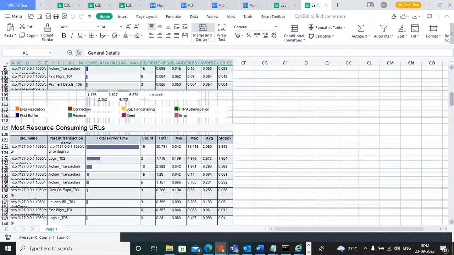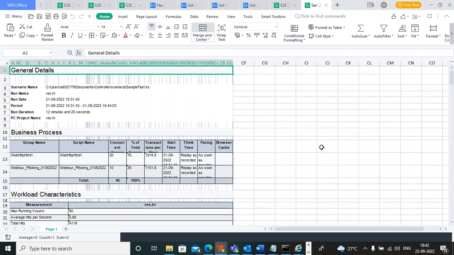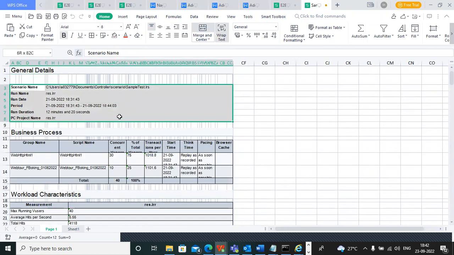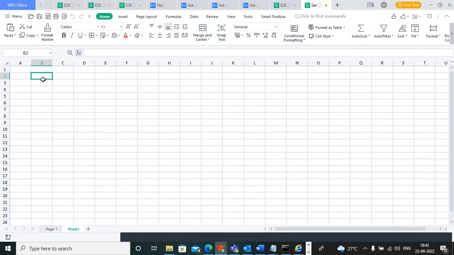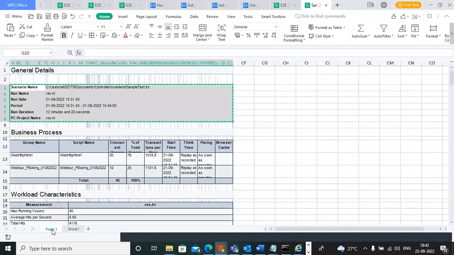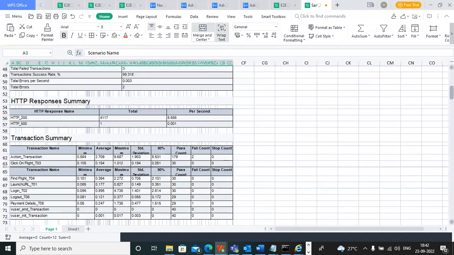So maybe what will happen? You send this report and everyone can understand. Those who know performance testing terminology and all these things will know. From that point of view, what we need to do is prepare one small report. These things are important, like what time you executed. You can copy and paste these things. And after that, they don't know all these things; they want only the transaction response time.